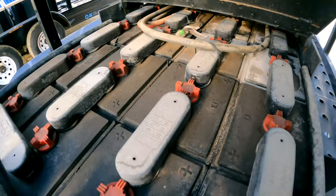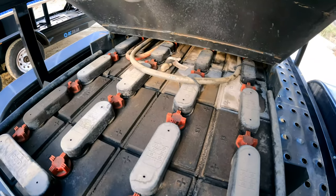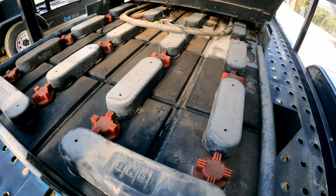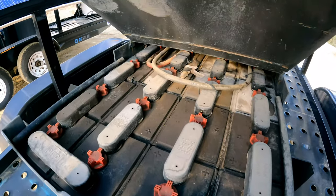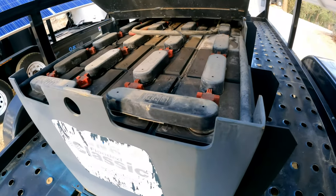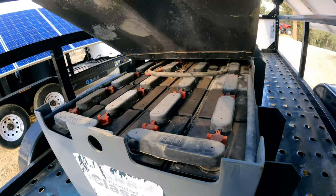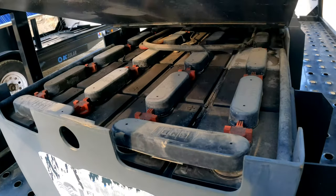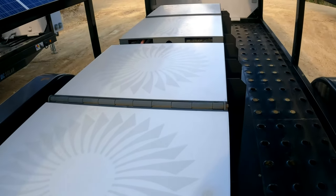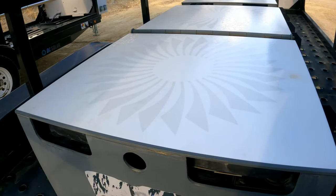So you can see all the gear on top of them and stuff, all the grease and grime going on. I need to pop all these off and fill them up with distilled water and top them all off. But it's just a whole bunch of tall, skinny batteries. They're lead acid batteries, 48 volt. So there's just four groups of them there. And they're inside this box.